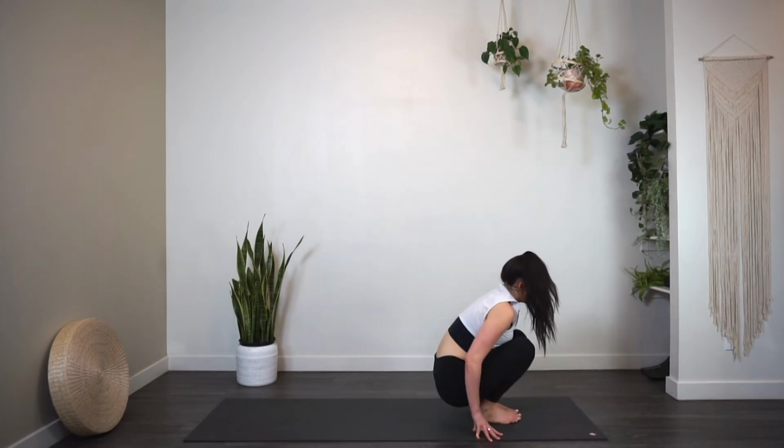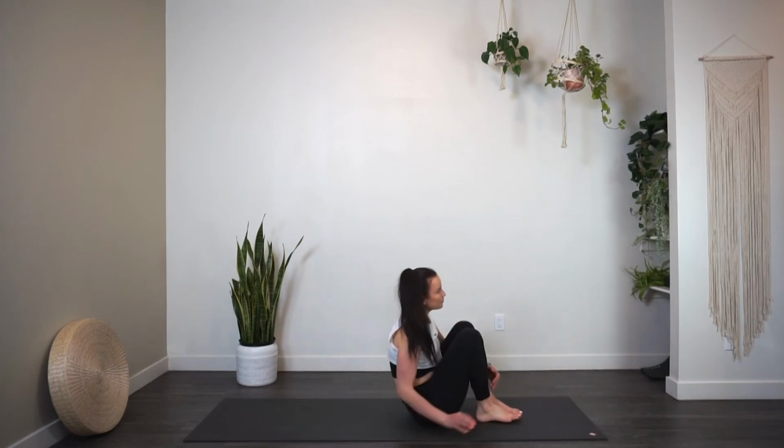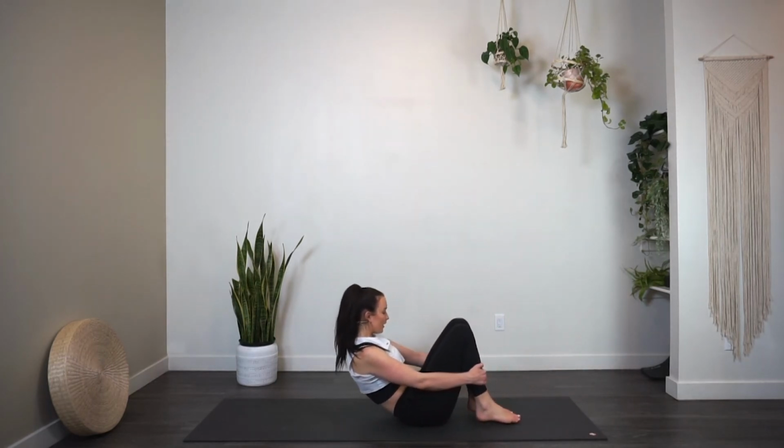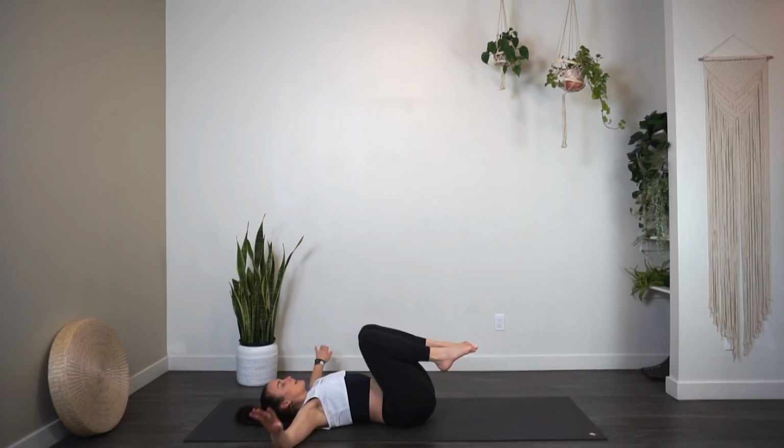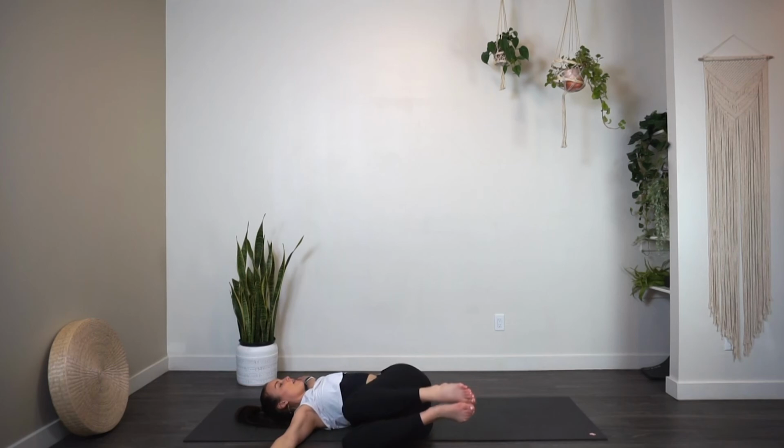Slowly bring your hips down to the mat. Rolling all the way down, pull your knees into your chest. Take your arms out to a T. Let both legs fall over to the right. Take your gaze over your left shoulder. Maybe close down your eyes.